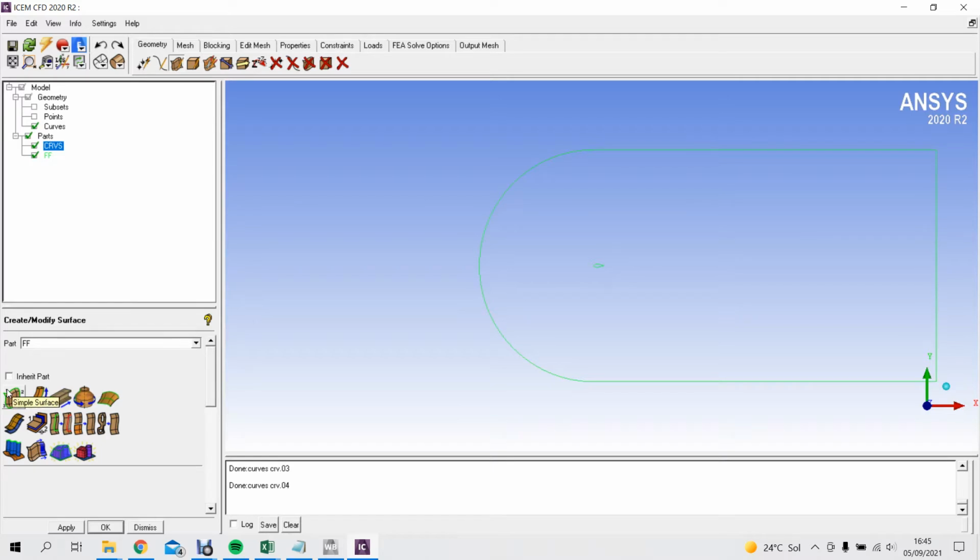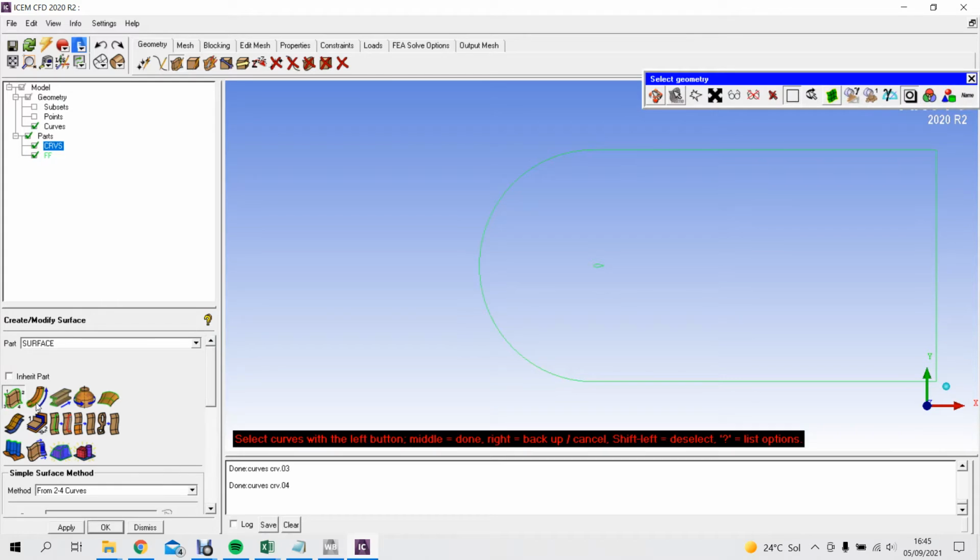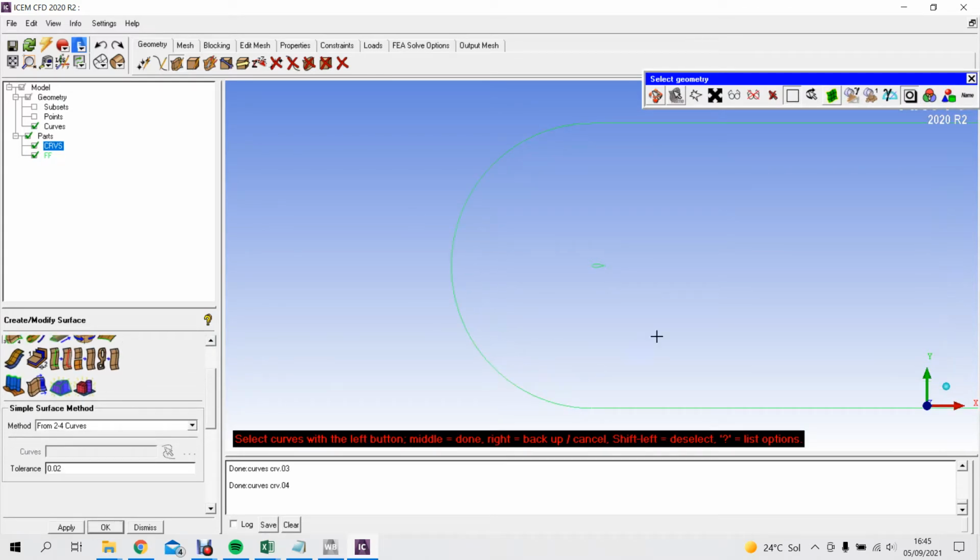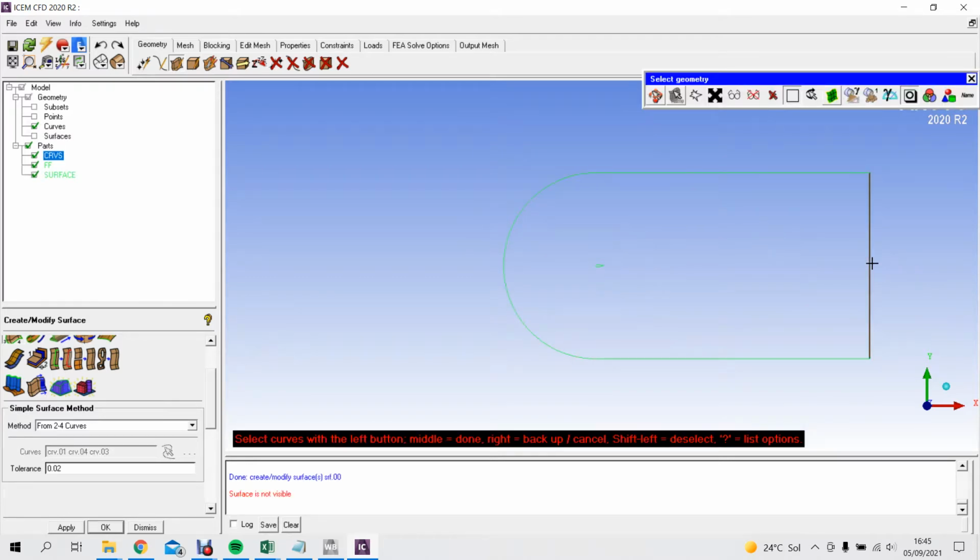To create the mesh, I'll call it surface. Okay. And I'll click it like this. This one, and this one. Okay. Oh, that's bad.